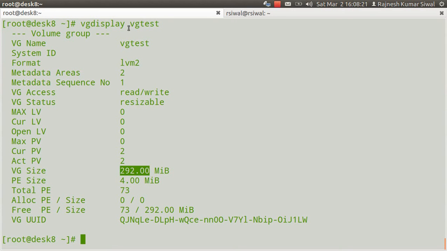Because the size of /dev/sdb was 100 MB and /dev/sdc was 200 MB. Now you can see the physical extent size. By default it's 4 MB. So if we divide 292 by 4, it comes out to be 73, which is the count of physical extents.